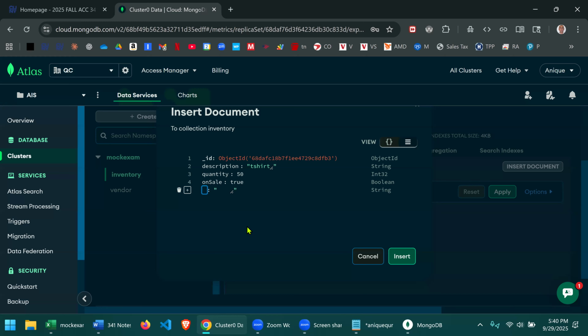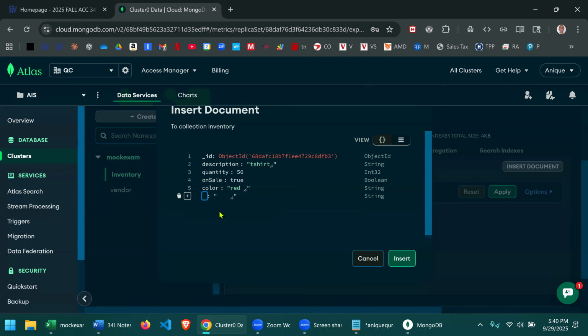I'm going to add another field after sale. Now, let's just make it color. And I want the color to be red. So I now have pretty much all the data I want. I mean, I can keep on adding things if I want, like cost, etc. And let me actually do one more, cost. So this is how much we paid for it, cost.